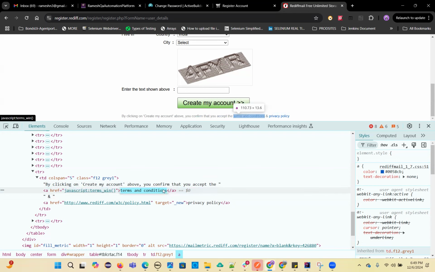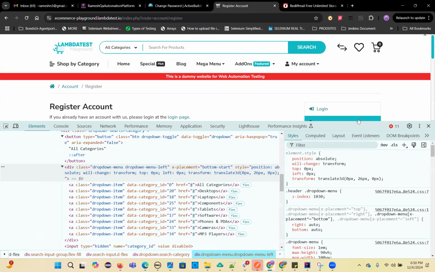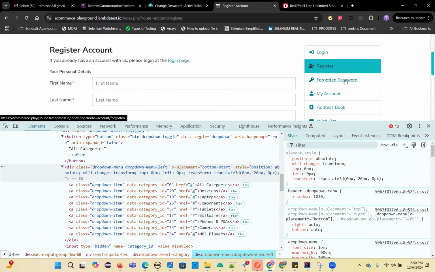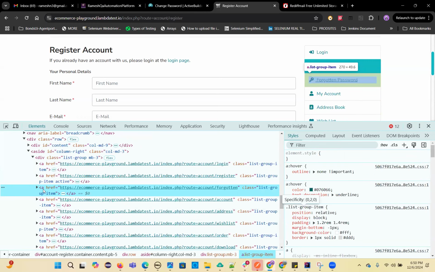What am I highlighting here? What is that? Terms and conditions. That's a link name. So in between the open a tag and close a tag. So after the open a tag, what is there? href is an attribute and attribute value. So this is one link. Even here all these are links only. See, when you mouse over, it is changing to hand icon. Can you see this? See, a tag. See, every a tag has href. And there is a class attribute also.